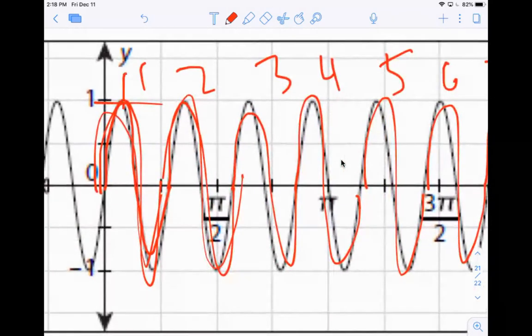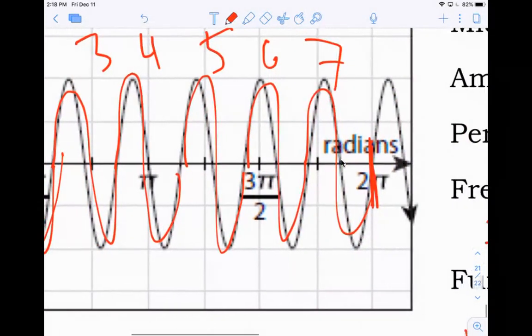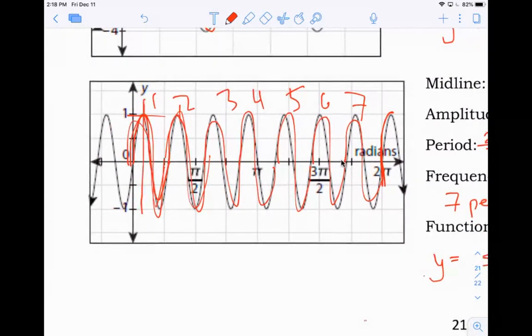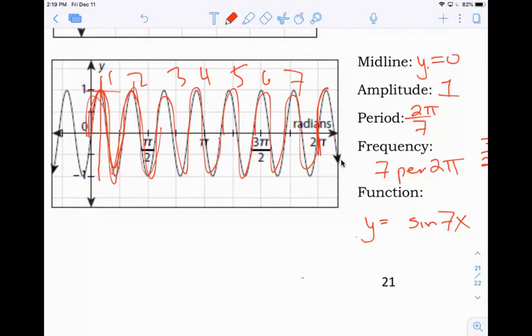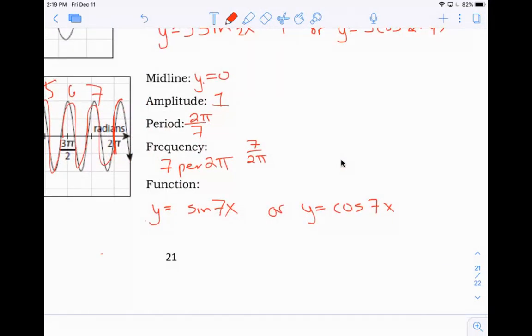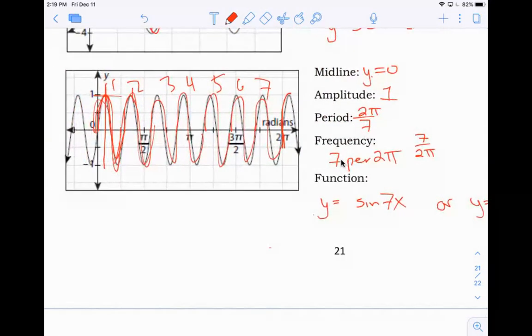This is where it gets a little tricky to find a cosine. Let's see. We get 7 per 2 pi still, because there's 2 pi. So what's 7 divided by 2? 7 divided by 2 is 3.5. So that didn't hit nicely. So it'd be 7 over 2. Let's see if we can find one that's actually kind of hitting it.